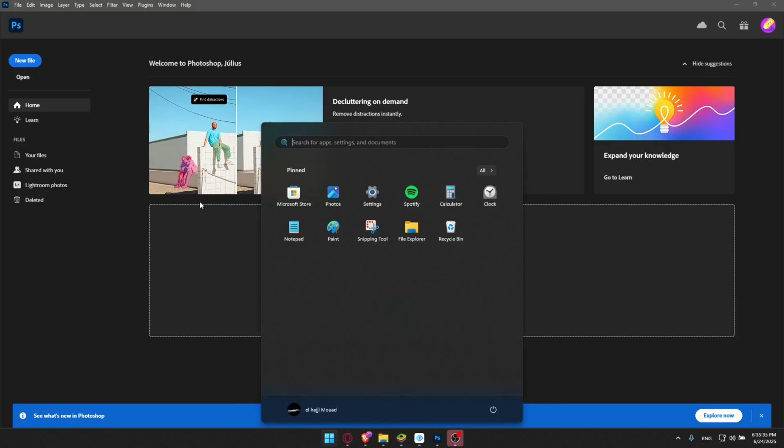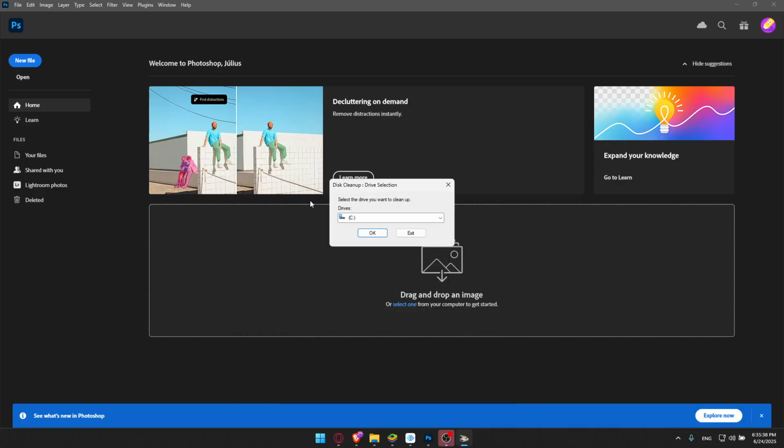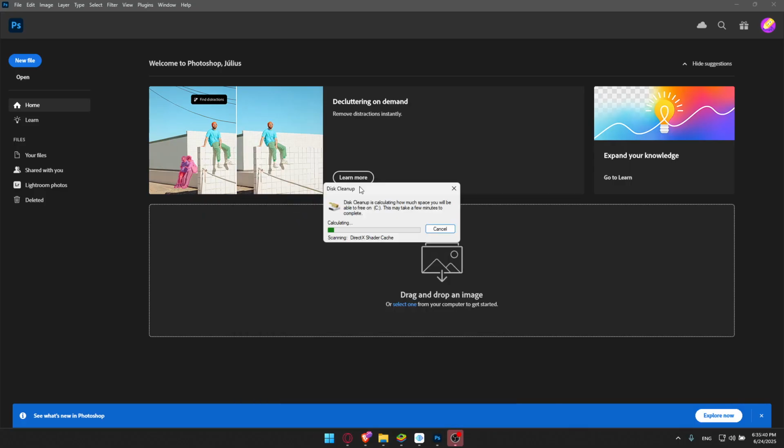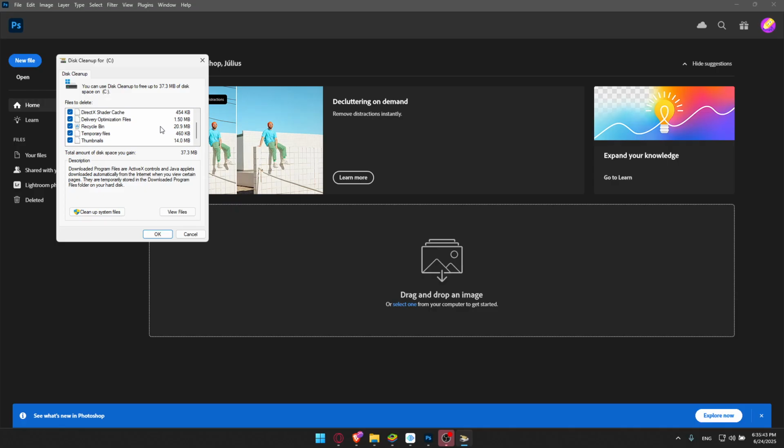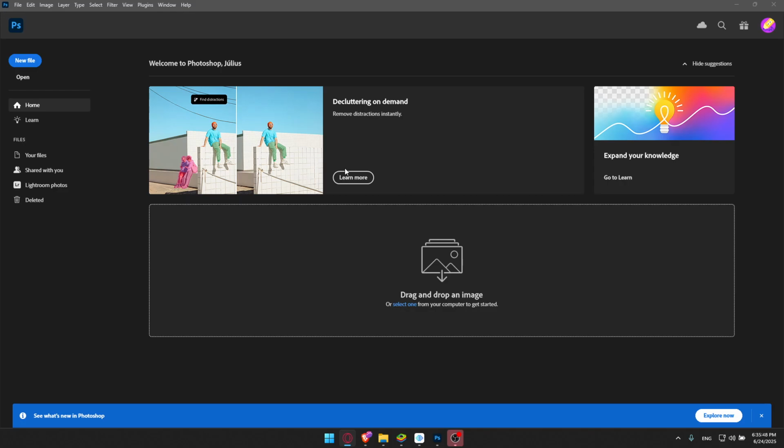You can use, for example, Cleanmgr or Disk Cleanup to clean some of your disk and free up space. You will be able to clear a lot of things on both disks, for example, if you have two. You can also go to your recycle bin and empty it, removing unnecessary files that you don't need anymore. Also, you can delete temporary files, large downloads or unused programs, because Photoshop will need at least 20 to 30 gigabytes free for smooth use.